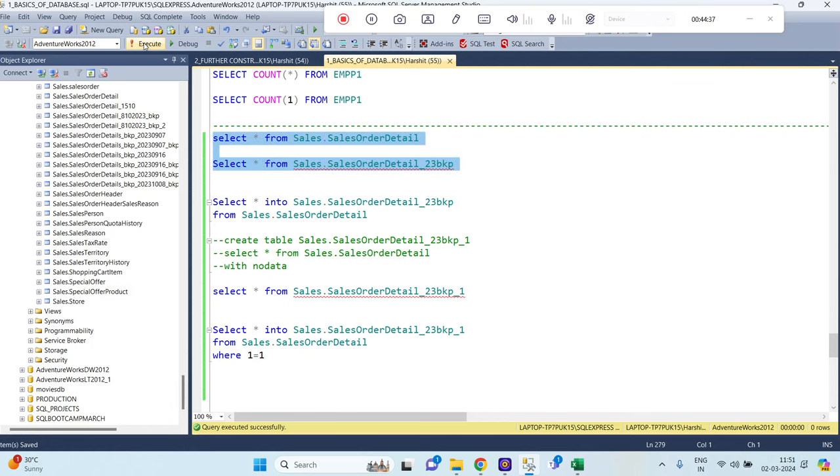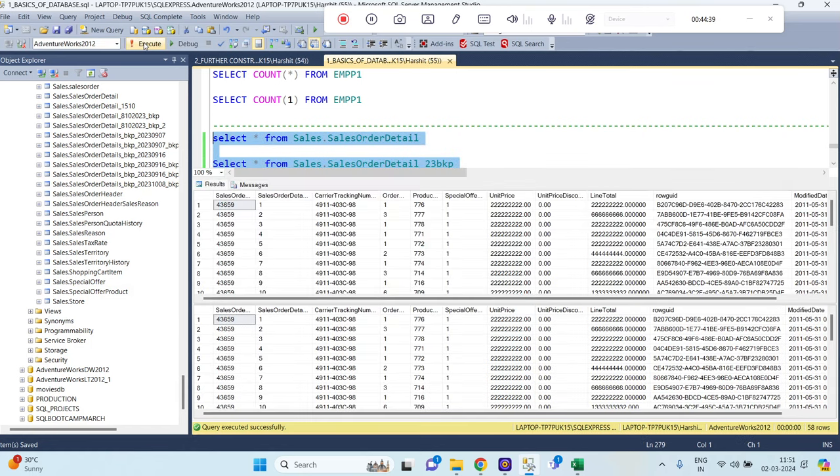If you see over here, it will be the same schema with a different table name, but the data will be the same. So if you see over here, 29 records are there, right? Then when we create another table, in that table also there will be 29 records.